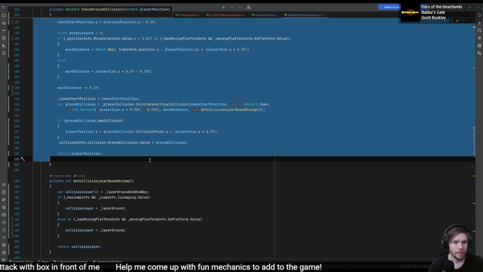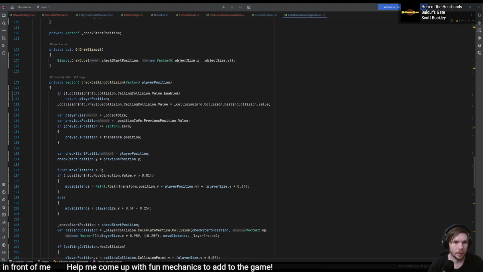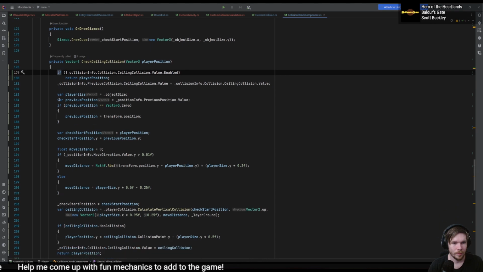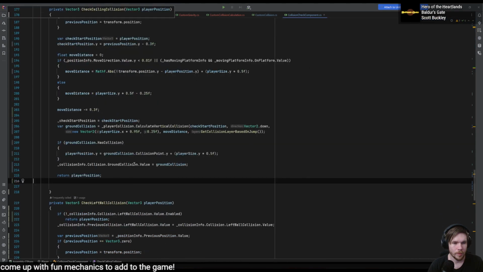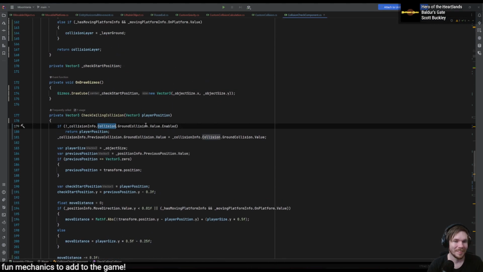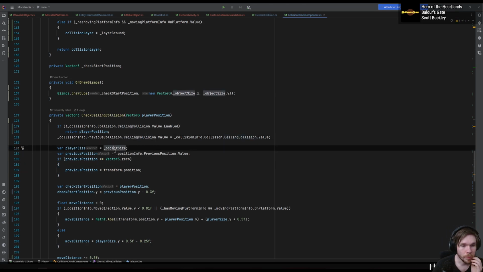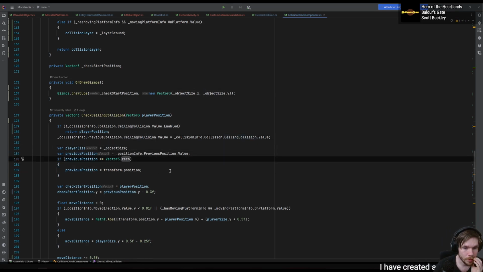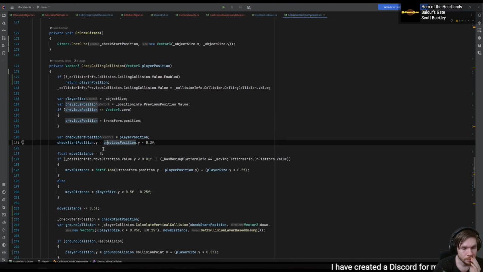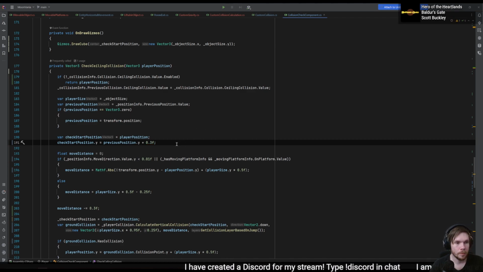So let me grab this and let me just place it over this. We have the object size, we have the previous position. The start position should be plus 0.3f.